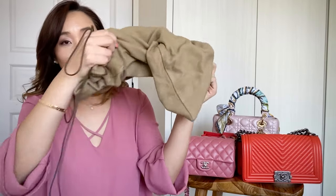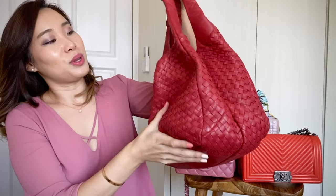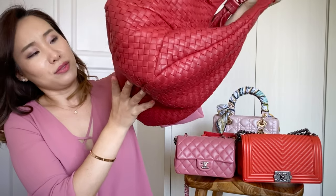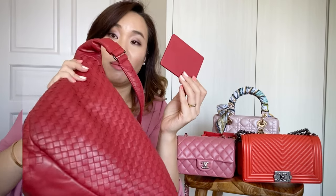I use a couple of things to stuff inside my bag. It comes with a dust bag and a mirror, which is just so cute. I've had this for over 10 years and it's still lasting really strong. You don't need to baby this bag — it's easy to maintain and easy to wear. Even the mirror is red, the same colour as the bag.